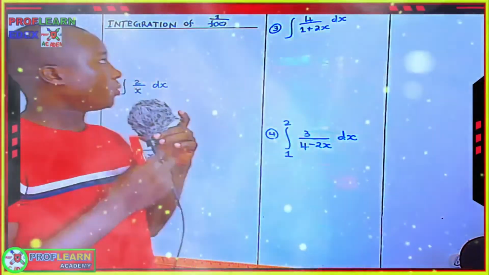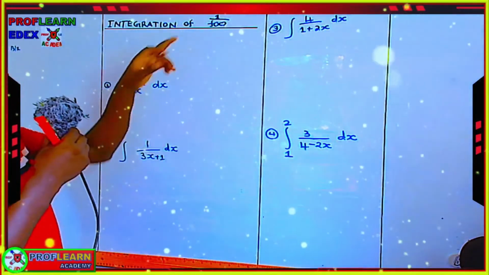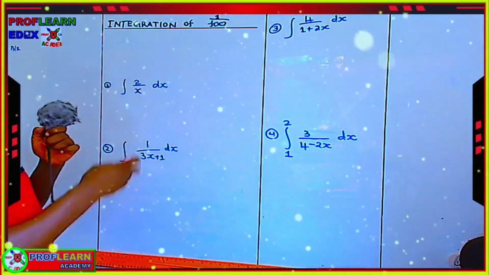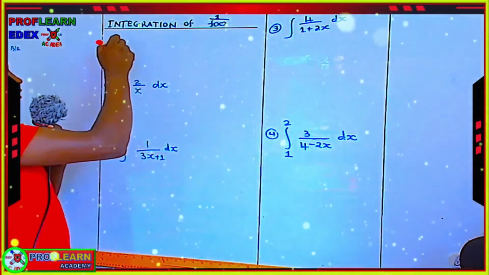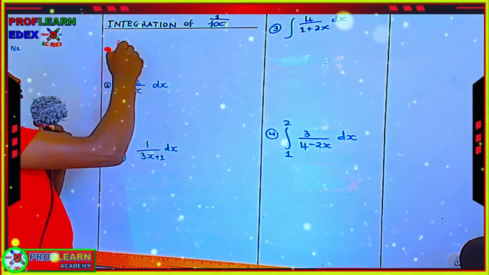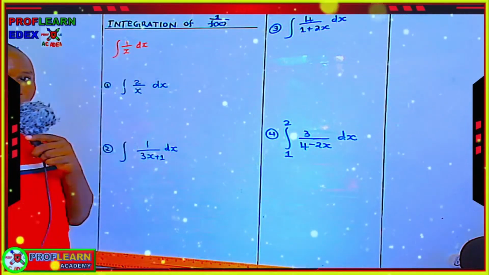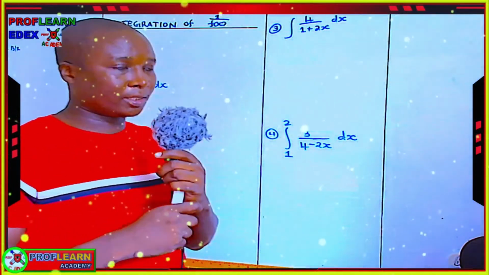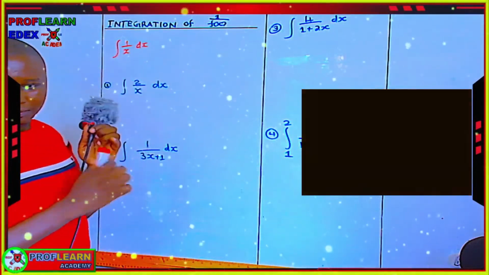In this particular video, we're going to have a discussion on how to perform integrations involving 1 over f of x. For instance, if you are given a question whereby we are supposed to integrate 1 over x with respect to x, this one you cannot use the normal integration we usually do.